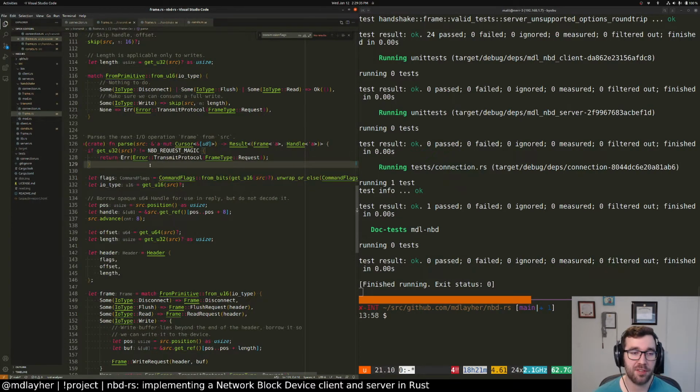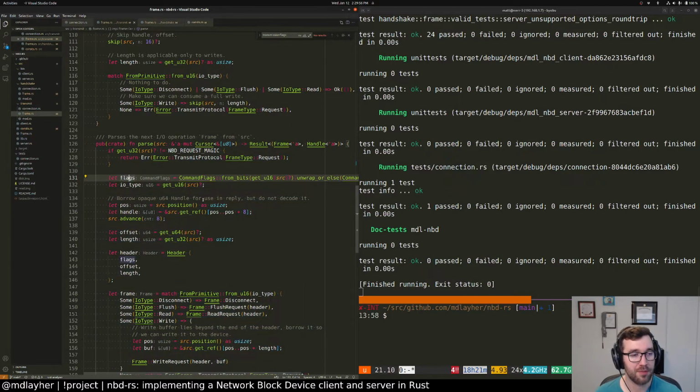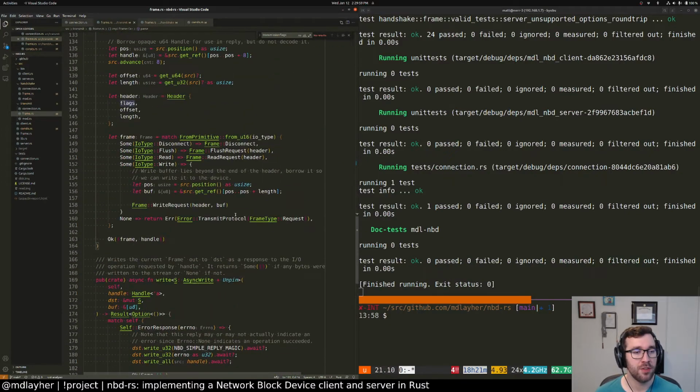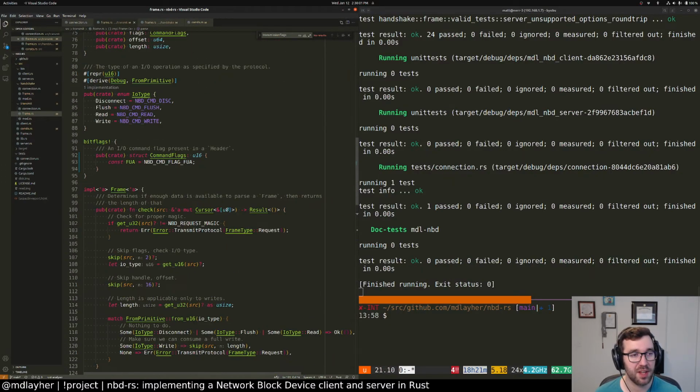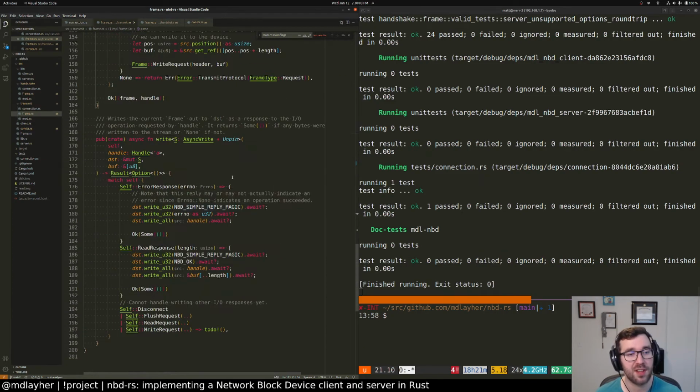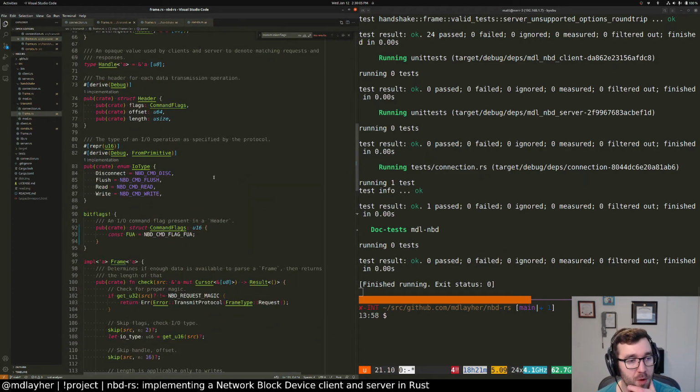I previously made it so that we try and read the flag from the bits, but if we don't understand it, then we choose to ignore it, or we choose to return empty, which I guess seems reasonable. But for example, in the case of a write, we're going to want to return the actual flag. Command flags returned. So now I would imagine the client will start sending us this flag. So we can actually test that. What we could do is just crash the program or something.